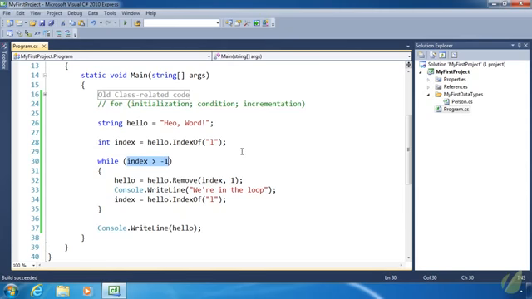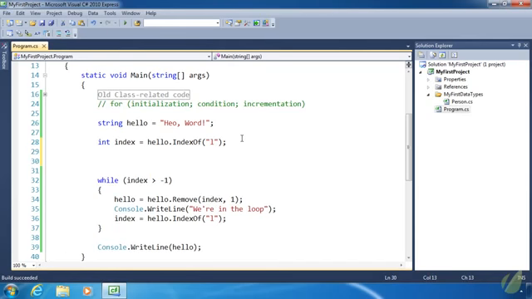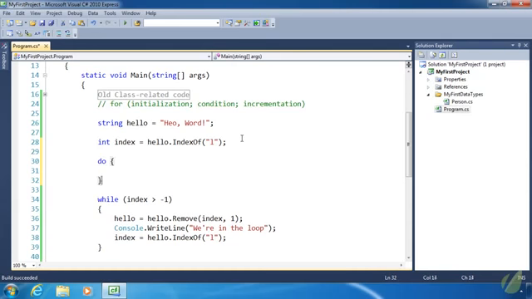Now, there are some times when we want a loop to iterate at least once. We want one guaranteed iteration. And it's not common, but there are some times that we want to do that. And for that, we have a do while loop. It's kind of the same premise as the while loop, except that we have a portion called do.